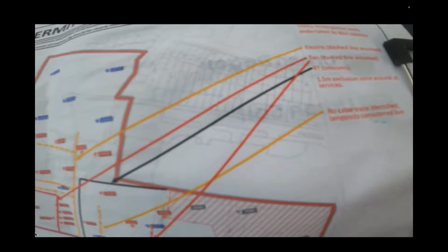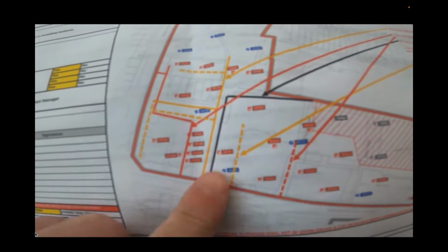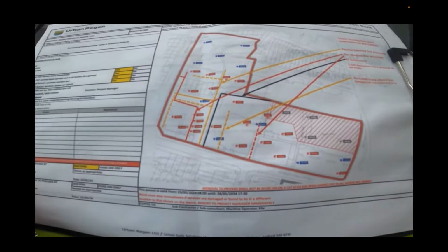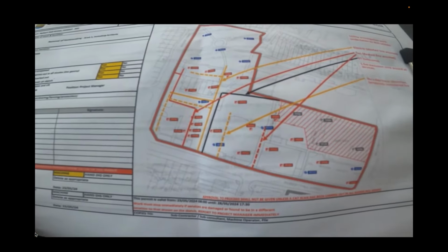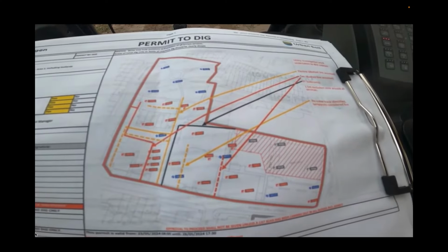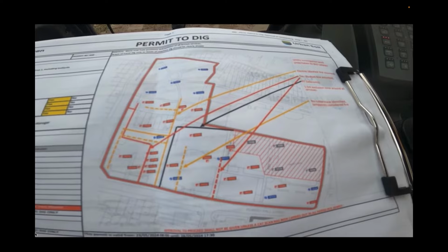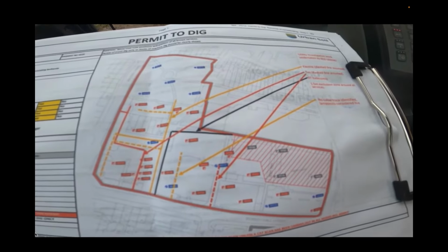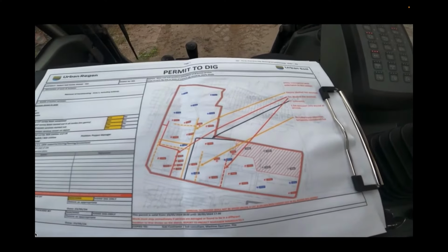And the black line is your BT, red is gas. So yeah, there's still quite a bit of cables, but you obviously have to sign on to this to say you know where they are and stuff. So if you hit anything, you're the one to blame. That's why they make you sign it. It's called a permit to dig. So yeah.